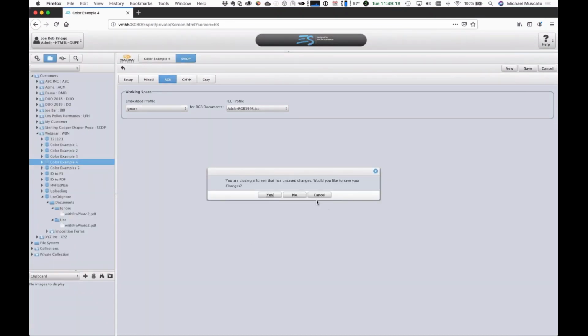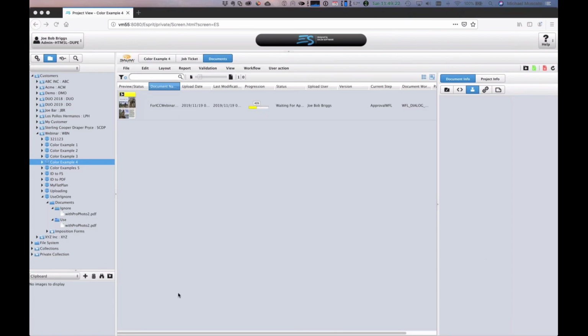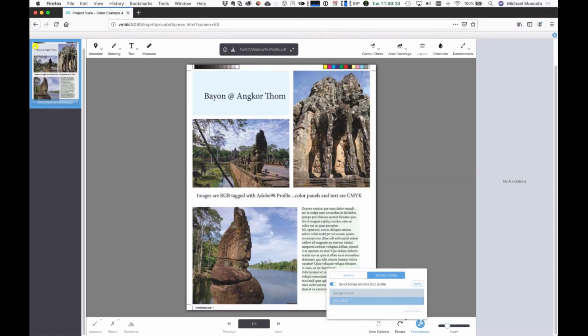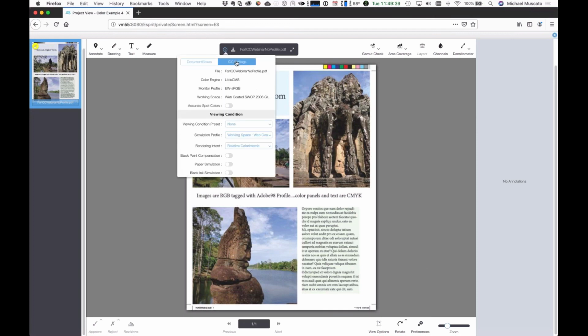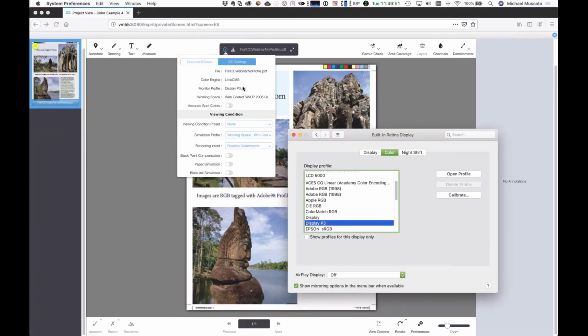Firefox, although there is apparently a way to get it to behave the same way as Chrome and Safari, by default, you do need it in Firefox. I think I have my preferences turned off. No, it's turned on, yeah. So he does the same thing. He'll pick up that idiotic profile that I just defined. And if I change it back to my normal one, boom, it'll update him.